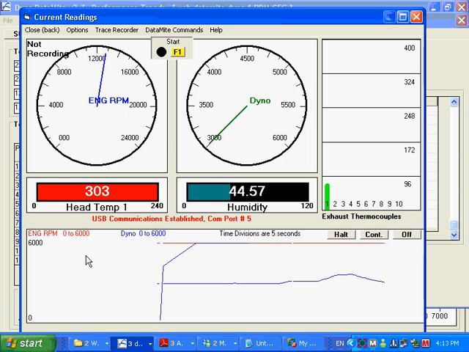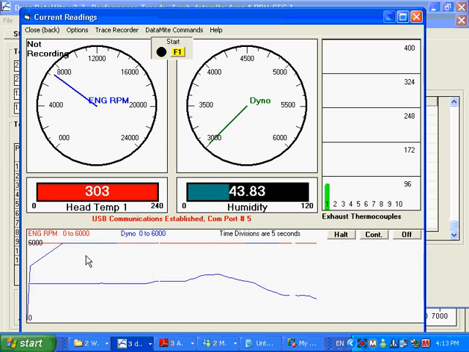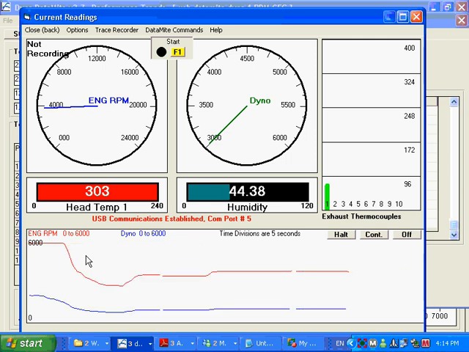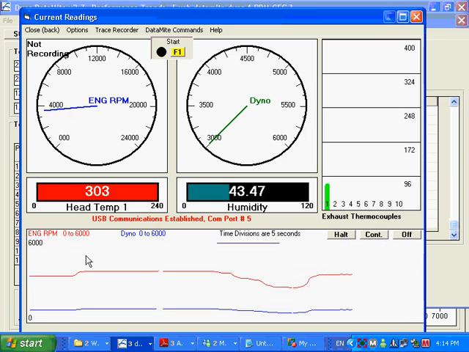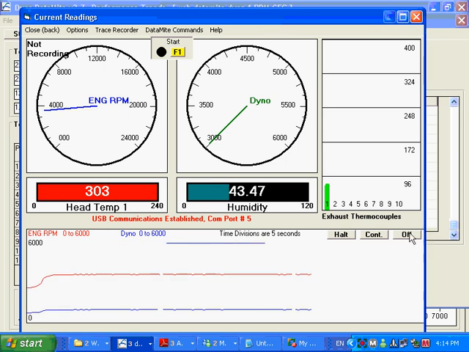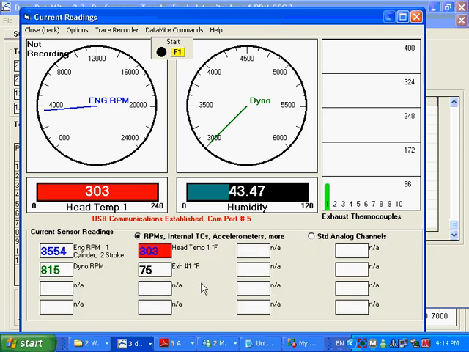And you can see this is a very nice way to track what's going on. And if that's too fast for you, you could slow it down. But let's say you were tracking air-fuel ratio or exhaust temp while you made changes. This would be a very nice way of tracking if those changes are having any effect. Like I said, very powerful feature called trace recorder. And we can turn that off if you want and go back to the standard. But again, you may have to get out of this screen. Well, no, it recovered. But anyway, those are some of the powerful features you can do in this current reading screen.